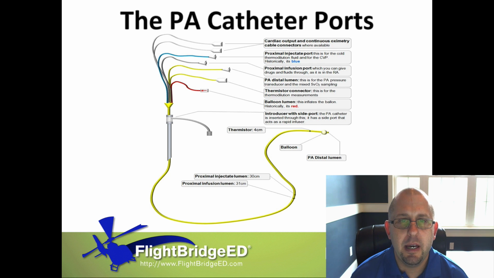But the problem with that is you could have two different people check this cardiac output. You could have a guy that has strong hands. They push that syringe really rapidly, and you could have a female that maybe doesn't have the same strength, and they would push the syringe slower. And you have two different people pushing that fast flush, maybe just minutes apart on the same patient, and you could have a huge difference in your cardiac output readings. So I don't think that it was very accurate.